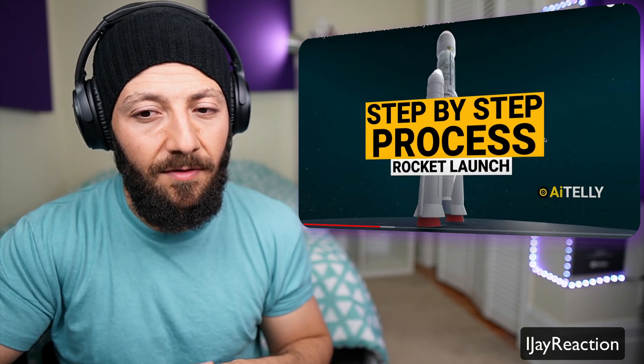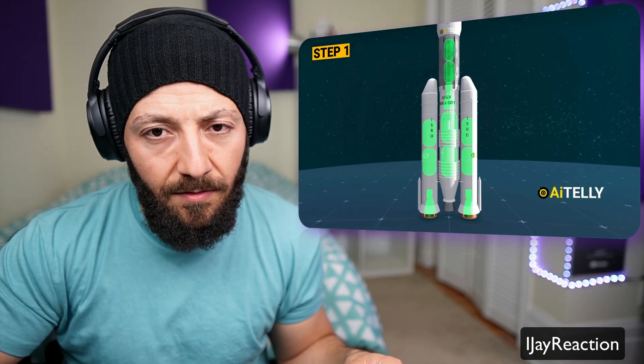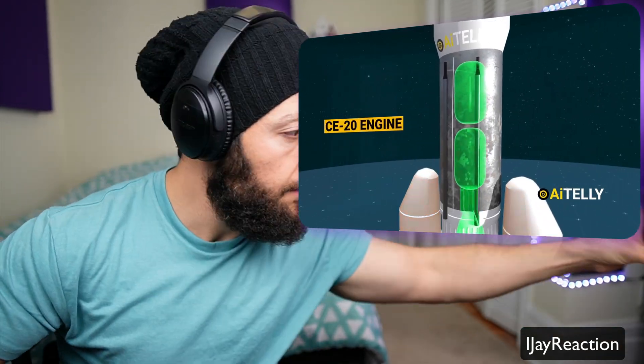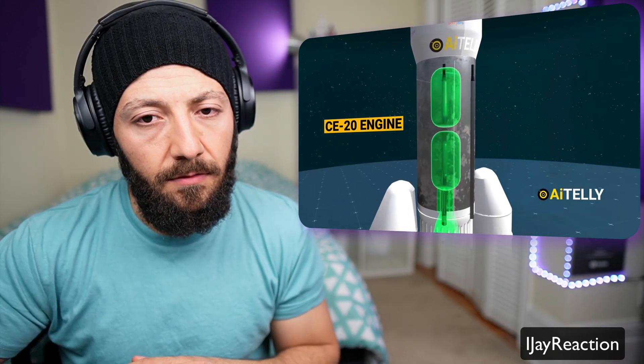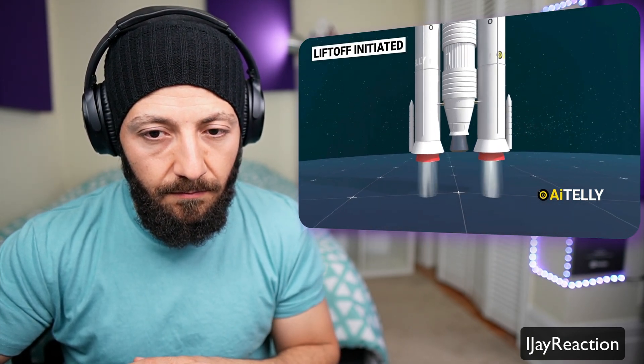Let's look at the basic step-by-step process of launching this rocket. Step 1: The rocket's functioning revolves around a staged combustion cycle, employing liquid-fueled engines for both its core and supplementary boosters. Propelling the core stage is the VIKAS engines. Step 2: Two solid propellant boosters contribute extra thrust during the initial launch phase. The upper stage of the LVM-3 incorporates the C-20 engine, an indigenous cryogenic engine developed in-house, furnishing the required thrust to attain the intended orbit. Step 3: The vehicle initiates liftoff through simultaneous ignition of the two boosters. The core stage L-110 is ignited roughly 113 seconds into the flight. Both S-200 boosters burn for around 134 seconds, and separation occurs at the 137-second mark.